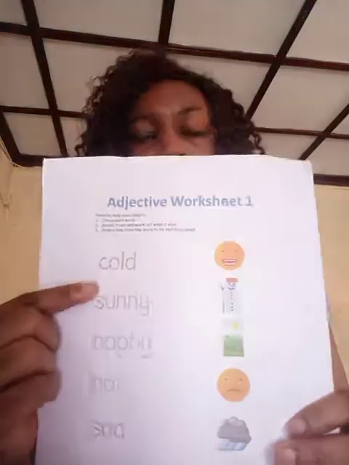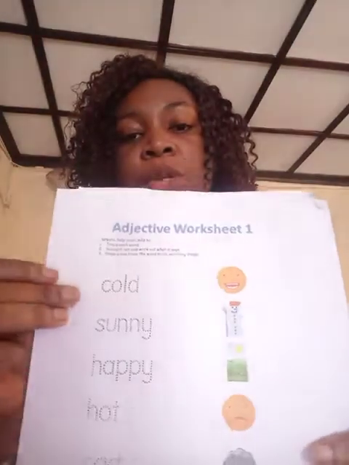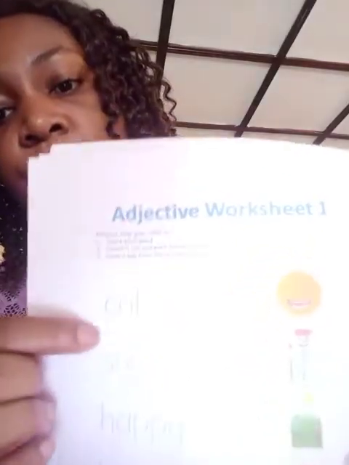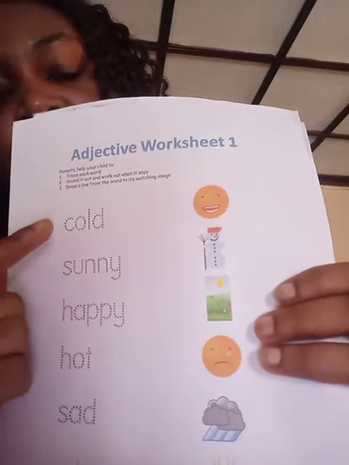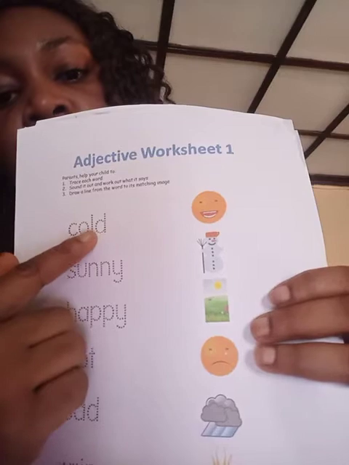So I would just like you to quickly take out your worksheets. You're going to see those worksheets, I think, maybe in the folder or inside your language notebook. So bring out those worksheets and complete the exercise. It's just on adjectives, and it's kind of a review for us. So this one says, trace each word and sound it out and work out what it says. So code. You have to look at the other side. This one says code. So look at the pictures this side and find out which picture best describes code, and then you draw a line to it. So it's just kind of a review on adjectives.